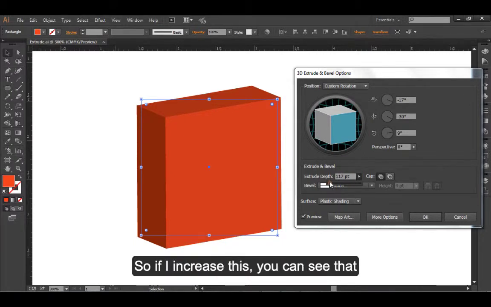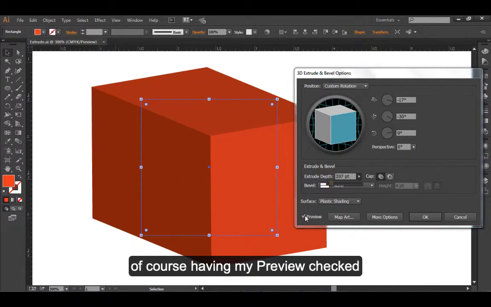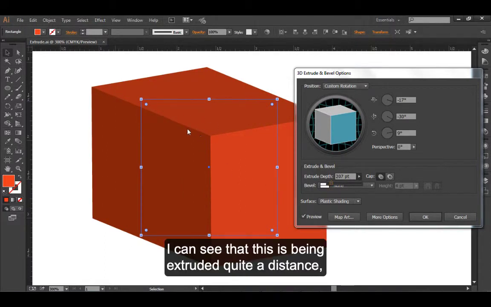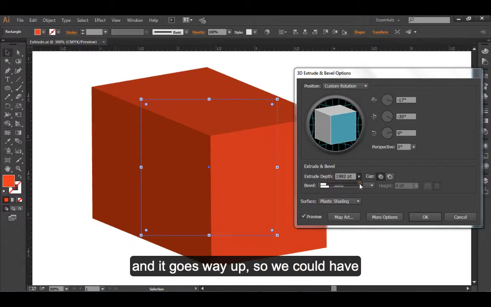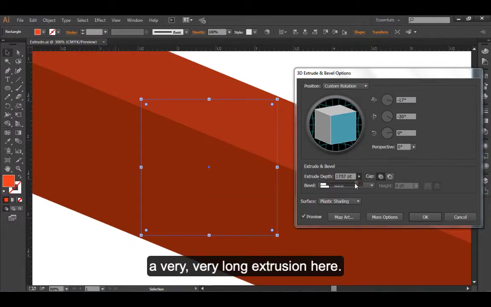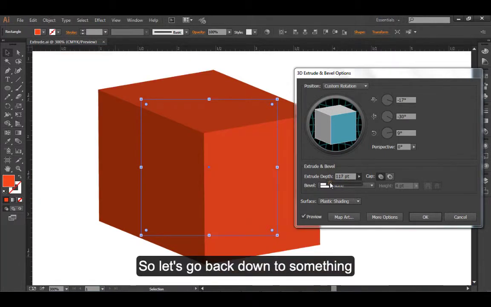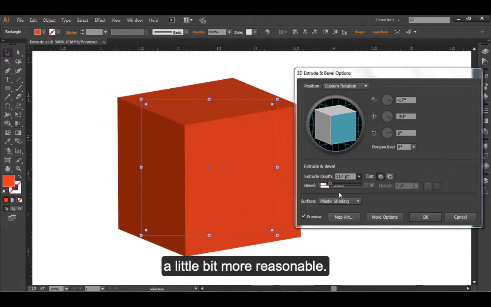If I increase this, with my preview checked, I can see that this is being extruded quite a distance, and it goes way up, so we can have a very, very long extrusion here. Let's go back down to something a little more reasonable. We'll land around 117.